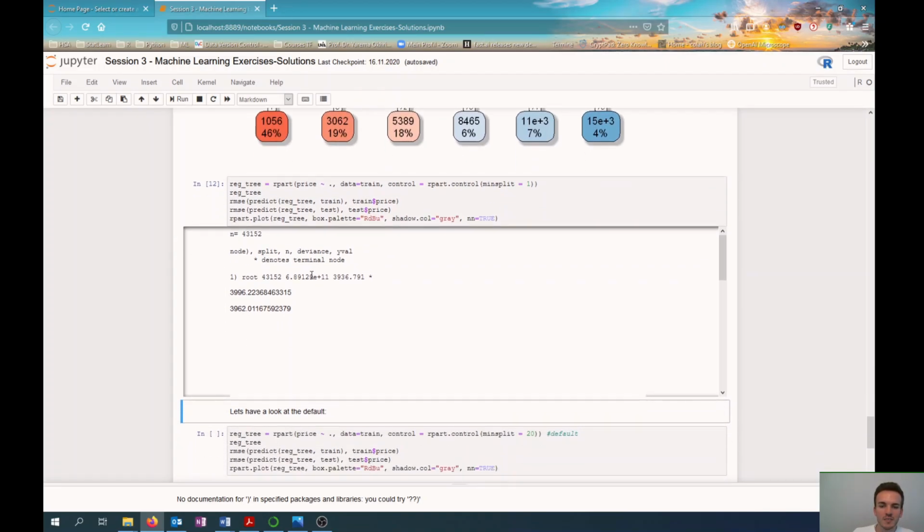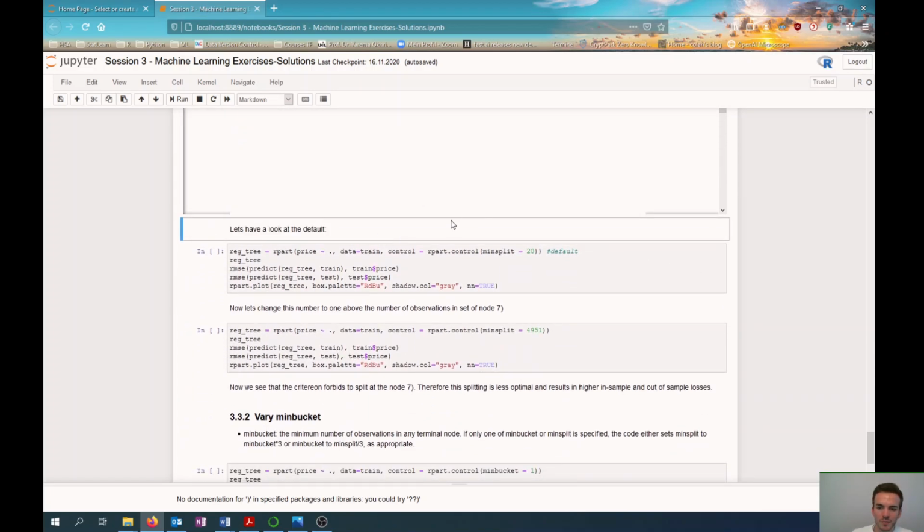In the end, it doesn't matter for you, because if you use a control setting, you want to set it such that it is binding, because this is the whole reason why you set it: you want to control the tree from growing too big. And if you set it so low, then it will grow basically until there is an observation in a region for any observation.